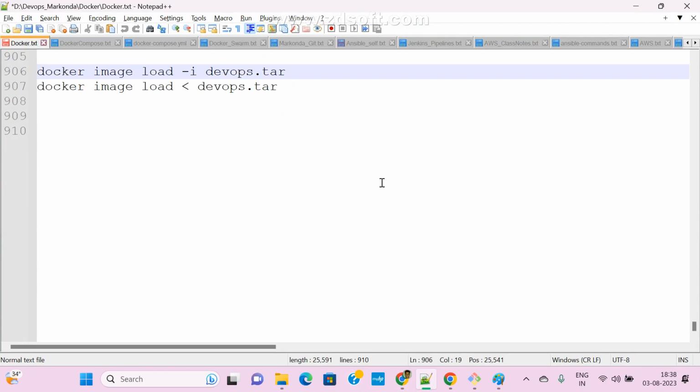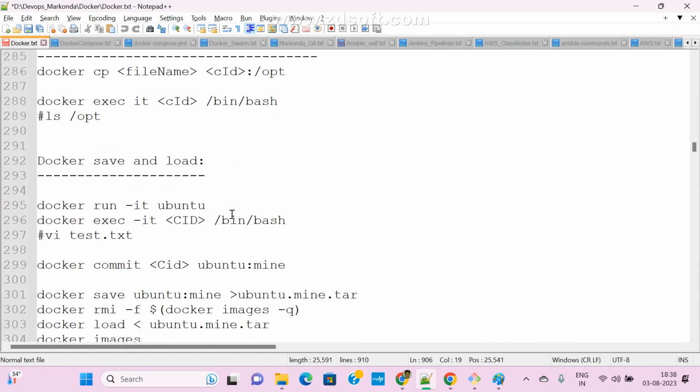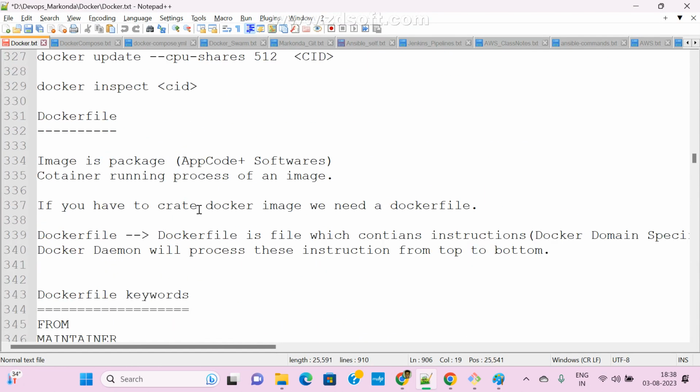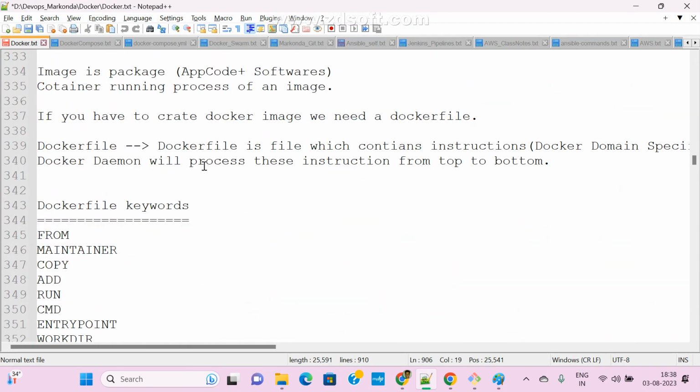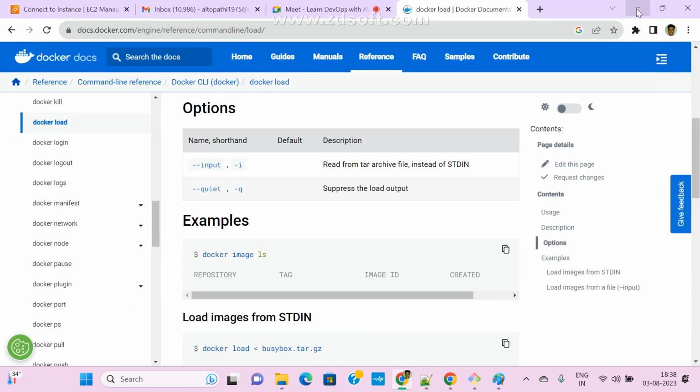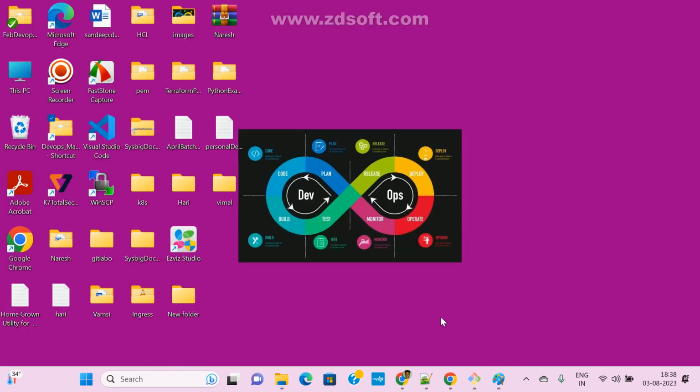Very very important one. Docker instructions, how to write a Dockerfile and all. Everything is already noted here, and if we have any doubt, we can go through it and refer to it. Okay, now a very important topic: Dockerfile, Dockerfile instructions, and keywords. Mostly instructions, though sometimes I call them keywords also. In interviews, 99% of people ask what is a Dockerfile, and mostly they ask some Docker instructions.